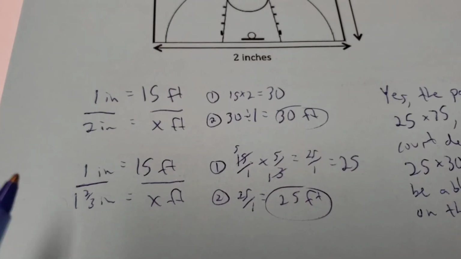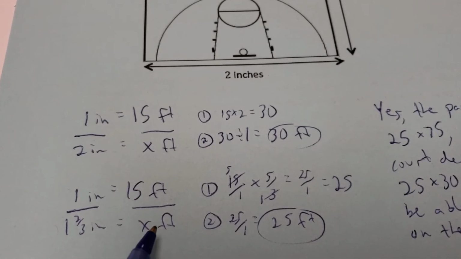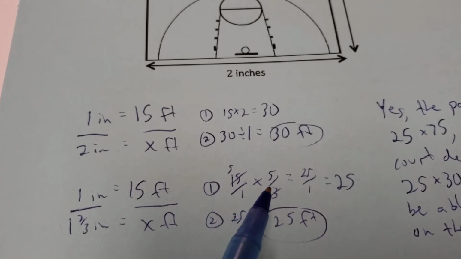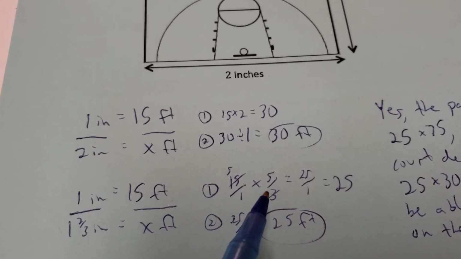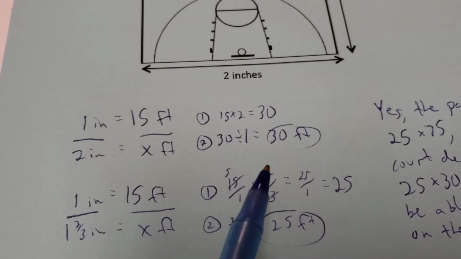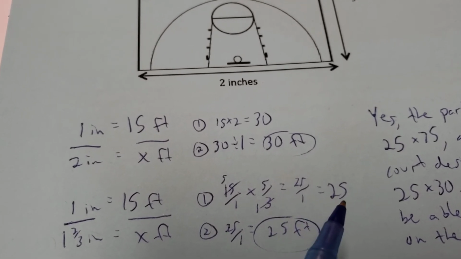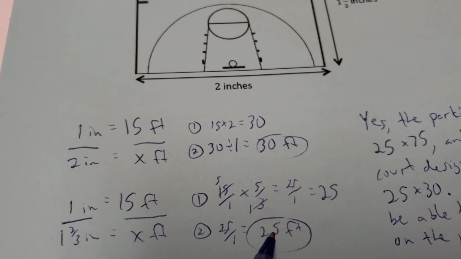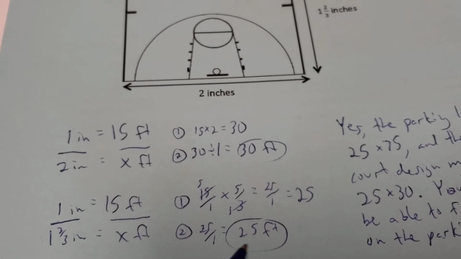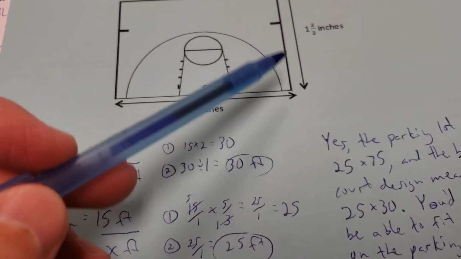And if I use that same scale again, 1 inch equals 15 feet, so 1 2/3 inches equals how many feet? Well, 15 times 1 2/3, well, I converted that to an improper fraction, and I actually was able to cross cancel here, divide them both by 3, and I get 5 times 5 across the top and 1 times 1 on the bottom, so I get 25 over 1, which is just 25. So take that answer and divide it by our leftover number, 25 divided by 1 just gives you 25. So this measurement up here ended up being 25 feet.